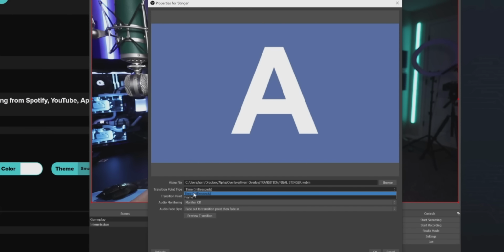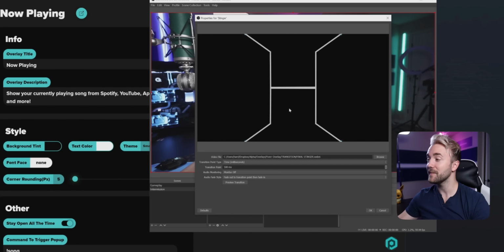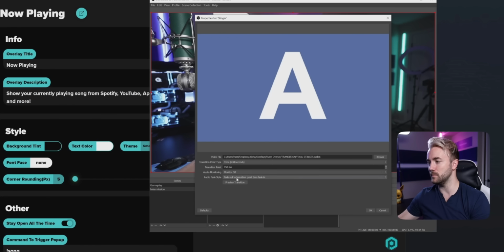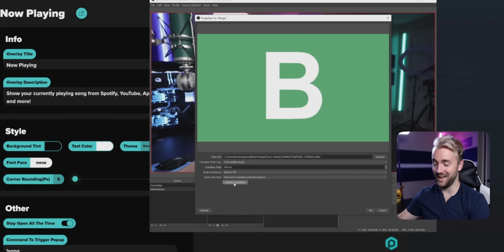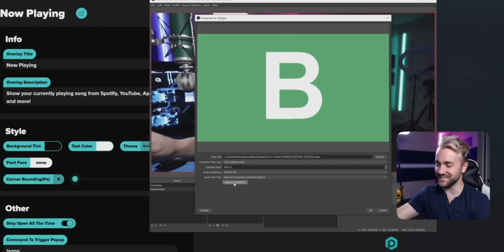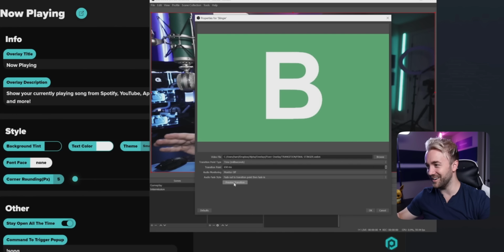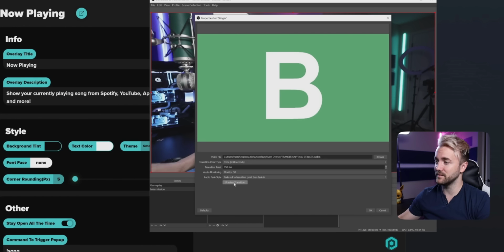So what you do is you can set a transition point in milliseconds. Let's set it at half a second. Oh, you can see the transition right before the doors close. 650 milliseconds. There we go. This isn't my favorite transition I've ever seen. It's way too long, but it works.